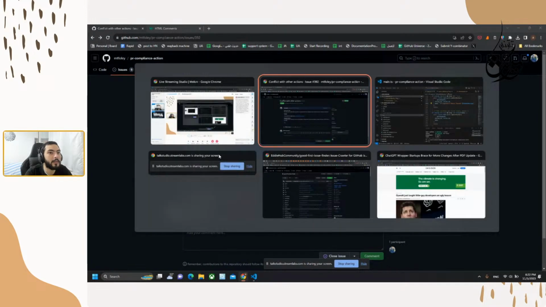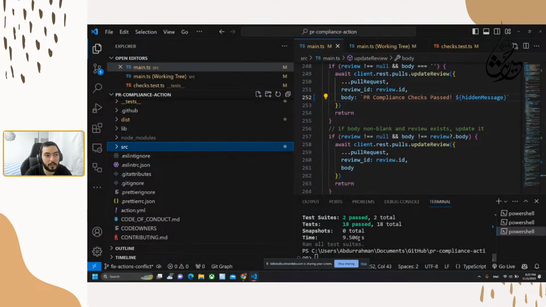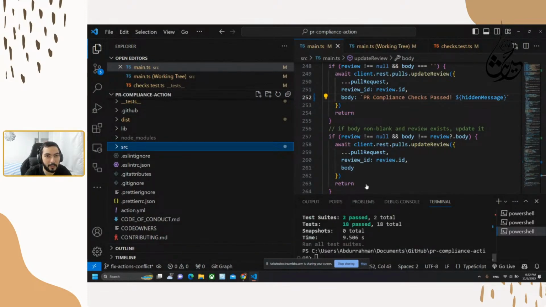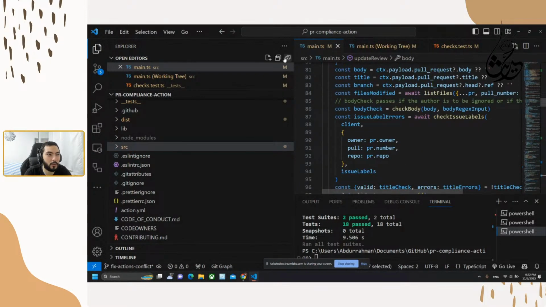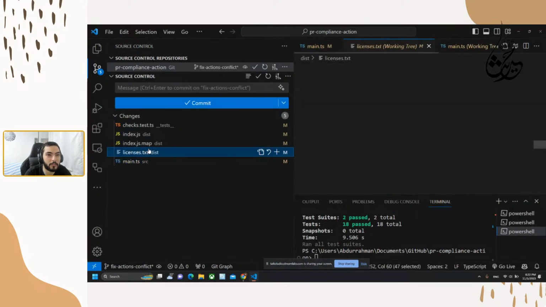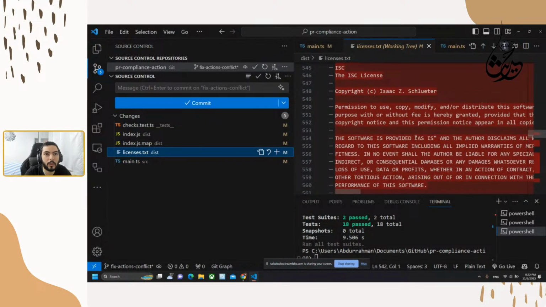And while we are waiting, I think this is done. The tests passed and everything passed, but I didn't write any test to check this hidden message logic, which I will just go write. Why did we remove this one here?